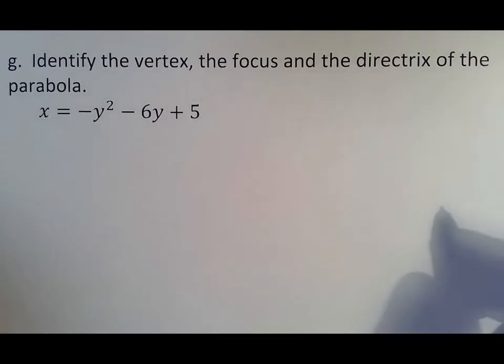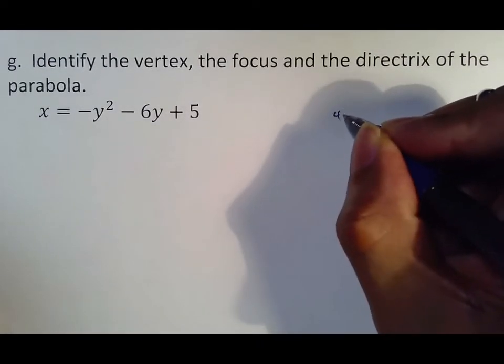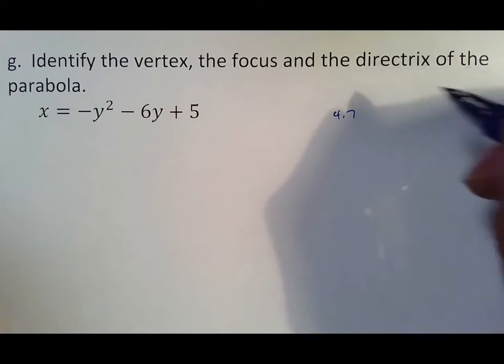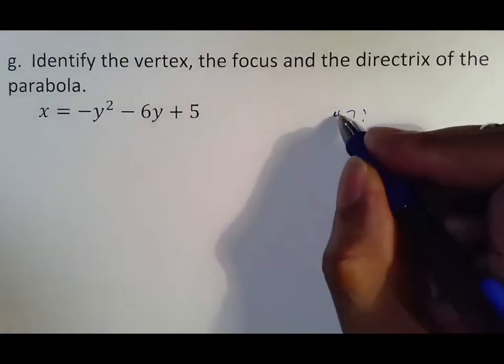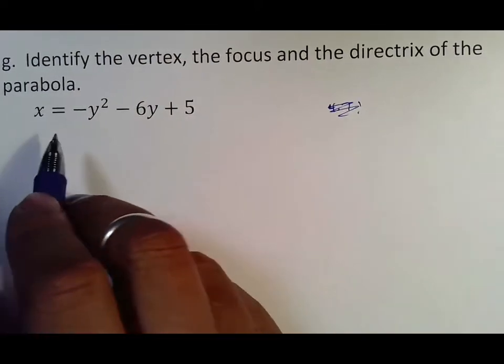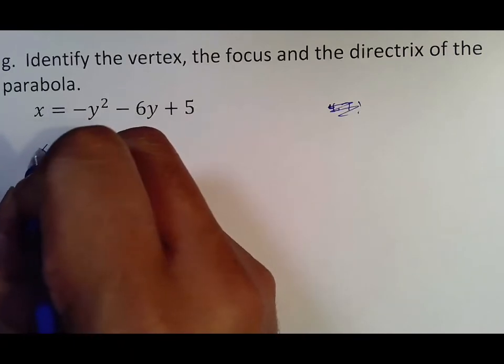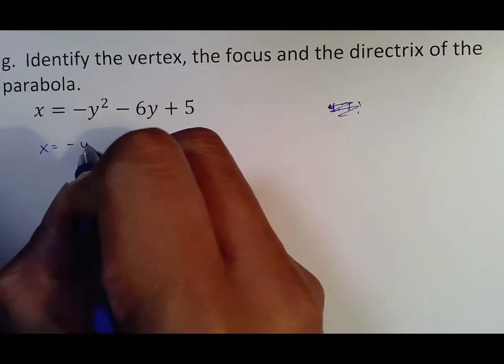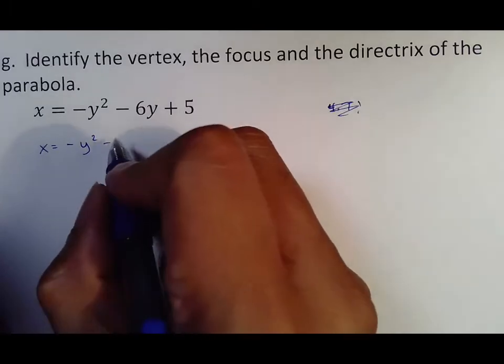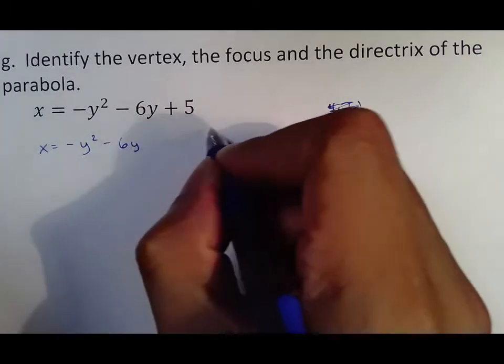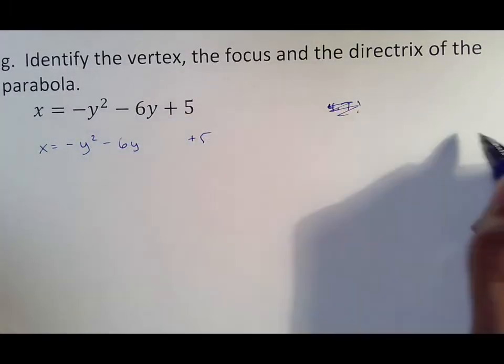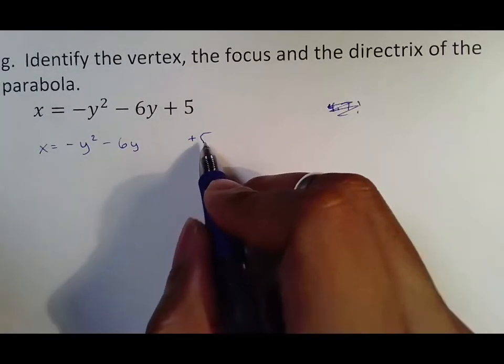If you don't know how to complete the square, go back to that. I think this is the email I sent you on Friday with 4.7. I believe it was 4.7. I don't know though, but check that out for yourself. But the bottom line is, the thing you want to do first is make sure that you isolate your y. So it'll be -y² minus 6y and then +5, because if you remember that, that's part of our answer there.